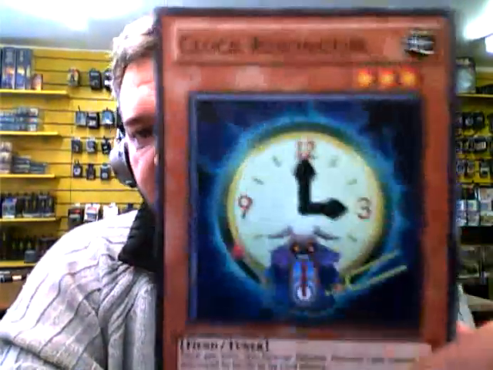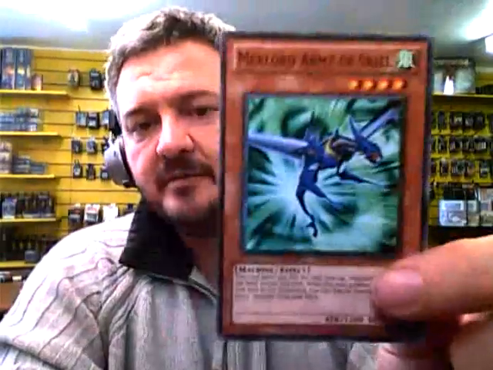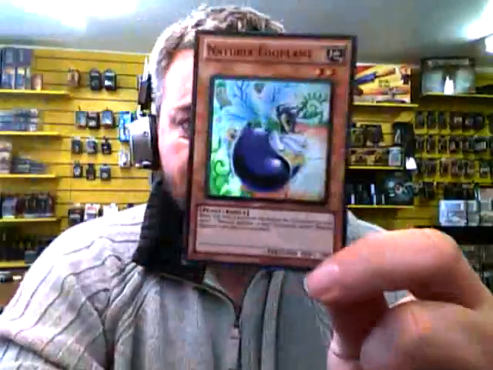Tour Guide. You got Reboot. You got Clock Resonator. Got Mechlord, Army of Skill. Got another one of them. And I've got a Naturia Eggplant. Oh, happy day. Not really. Karakuri, blah, blah, blah. Mechlord, Army of Weasel. TG Warwolf. And finally, last one.